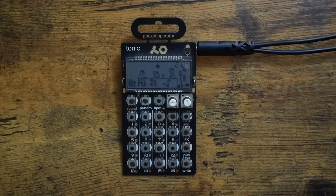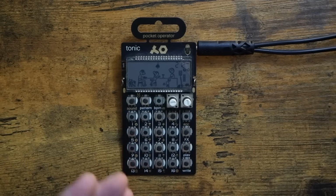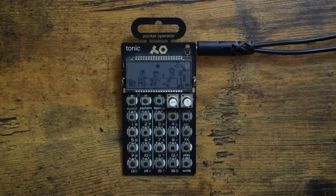Combine the sound versatility with features like step accents, mutes, and solo, and you'll find that the PO32 Tonic is a fantastic little drum machine, even if you're just using it as a sketchpad for ideas. I'm constantly reaching for mine when inspiration strikes.